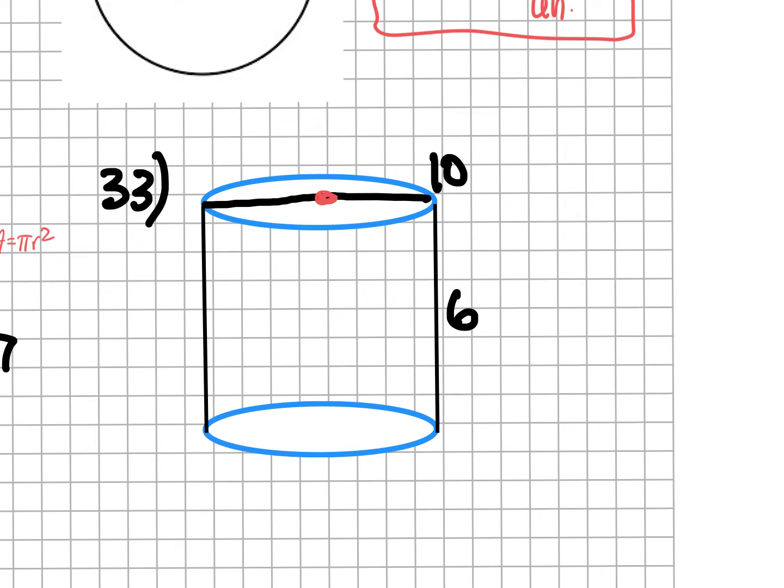We don't care about the 10. We just care about the radius of 5. So we find the circle. And then we stretch it, let's see, we're going to stretch it downwards 6. So we're going to let it grow 6 times. So we got pi r squared on the top, where the radius is 5. So 25 pi, and we're going to stretch it 6 times down. That should tell you how big it's going to get, and that's a volume, so it's going to be units cubed.